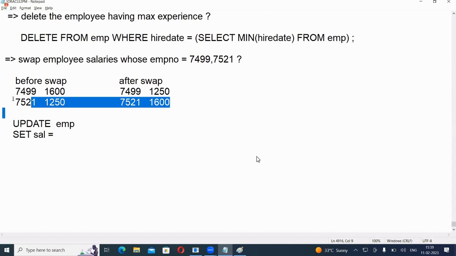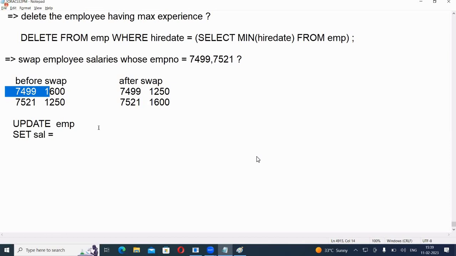If employee number is 7521, update the salary with 7499's salary. Then how to write this? If employee number is 7499, then this; if employee number is 7521, then this. How to write if else conditions in SQL?